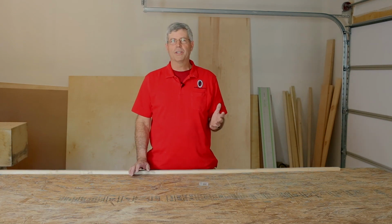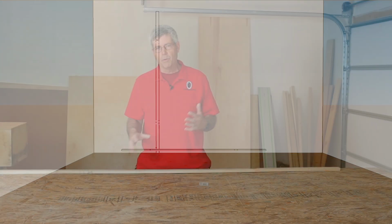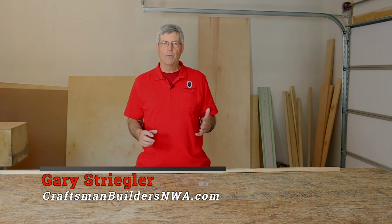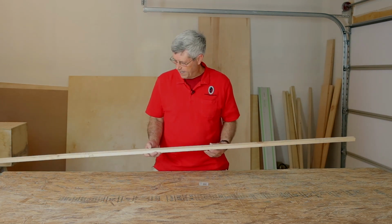Well, every project that I've ever done starts with a story pole. Now, all a story pole is, is just a stick that I'm going to put measurements on so I can see the relationship between all the parts that I want to build. And it also gives me a way to take measurements and kind of think my way through the process. So this is the story pole for my wall bed.